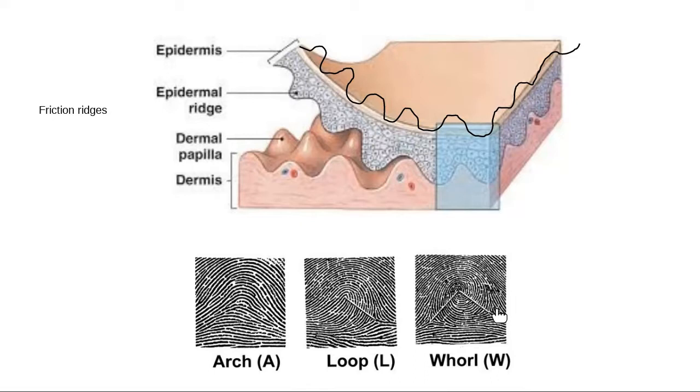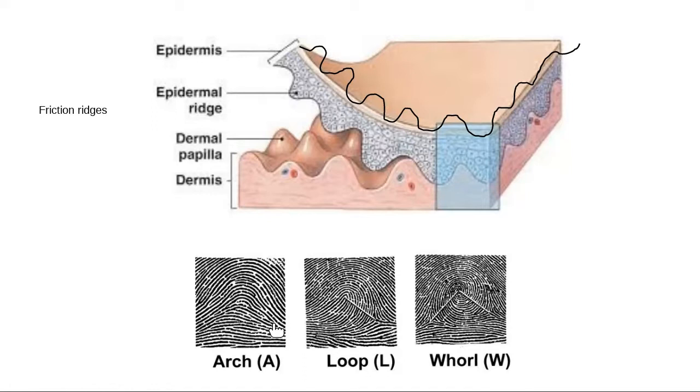Each of your fingertips are going to have a slightly different pattern to them. And every single person actually has different fingerprints. Even identical twins have different fingerprints. The reason for that is because everyone's dermal papillae develop differently during the embryonic development process. So it's very early on in development that we start to see these fingerprints. But again, the fingerprints are unique to every person. Even identical twins that have the same DNA, their fingerprints won't be identical to each other.